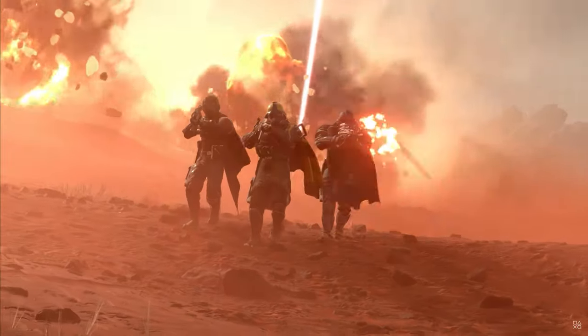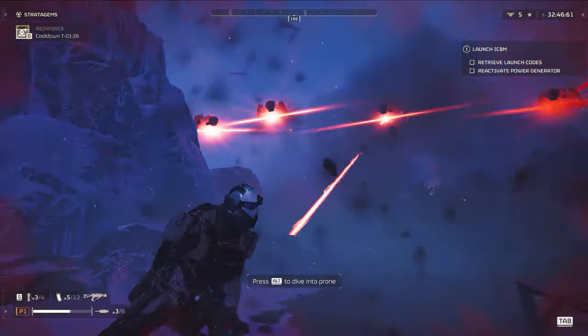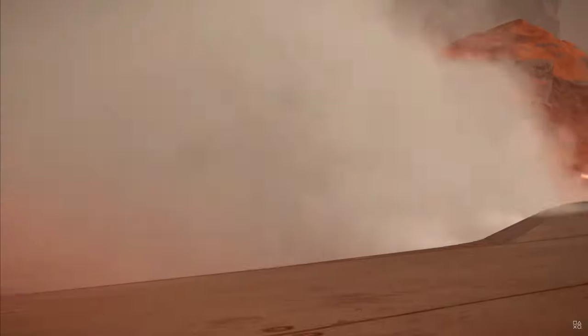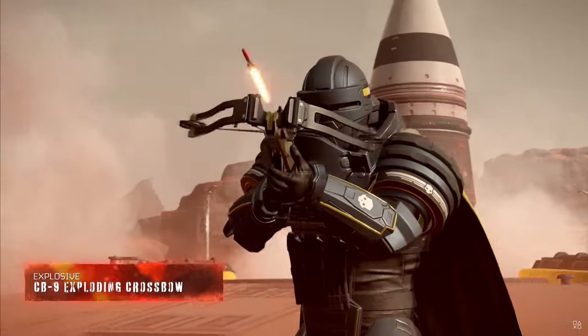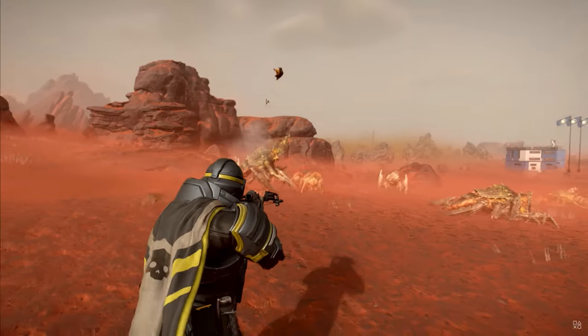Stress testing weapons in Helldivers 2 is surely an easy and painless process, right? Well, not quite. Today, I'm taking you on a disastrous journey into the realm of stress testing the CB-9 Explosive Crossbow from the Democratic Detonation Warbond.